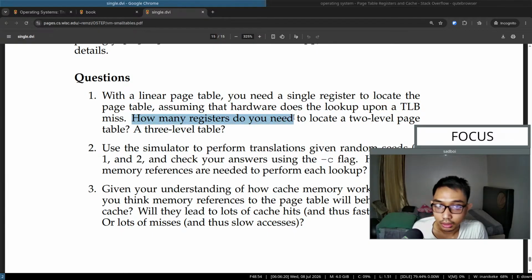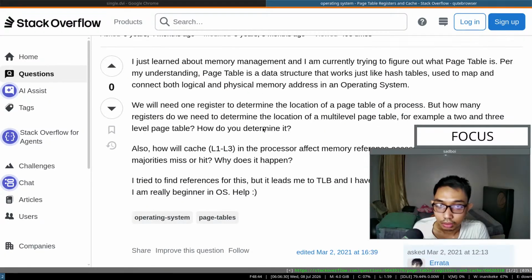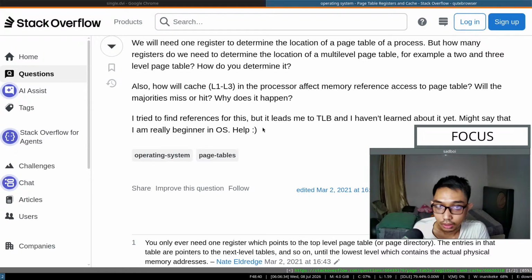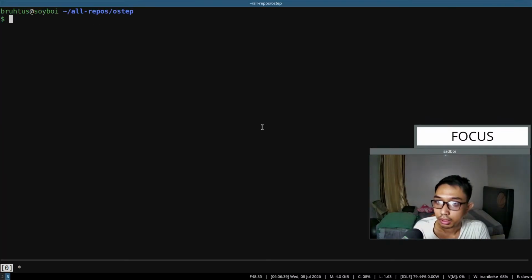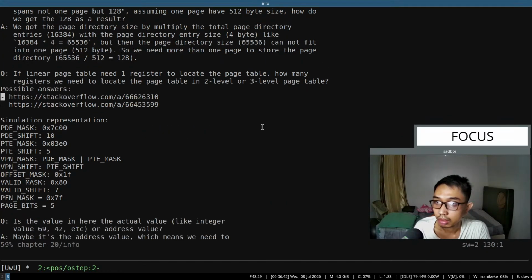How many registers do you need to locate a 2-level page table or a 3-level page table? According to this Stack Overflow answer, let me open this. Right, this is the question.